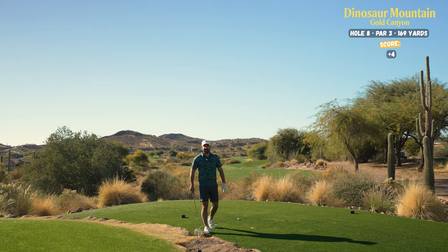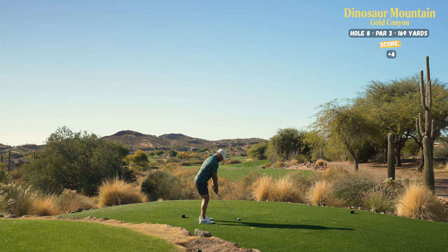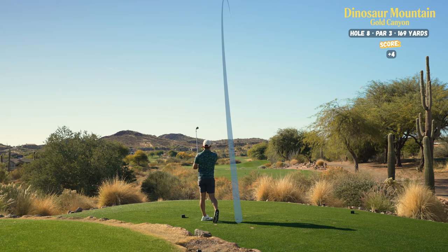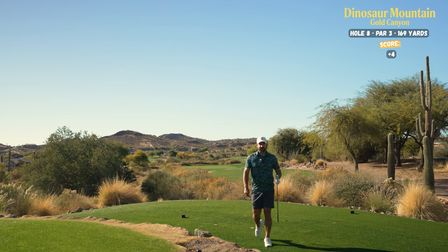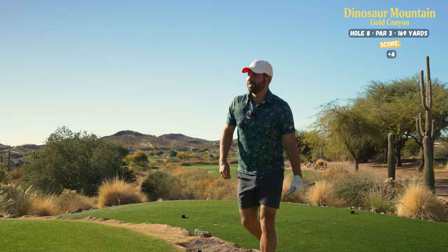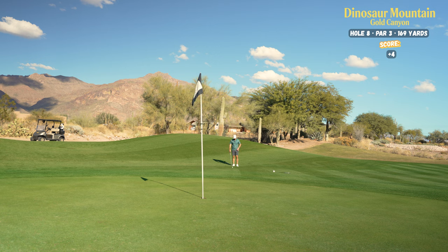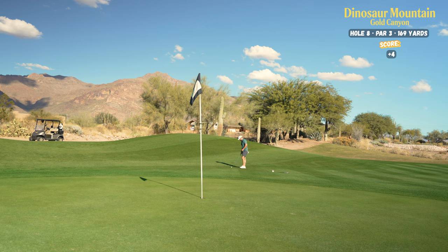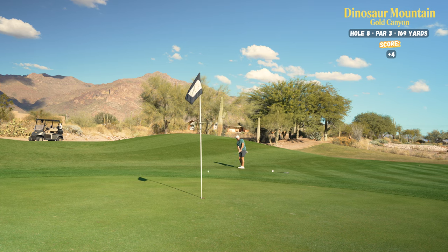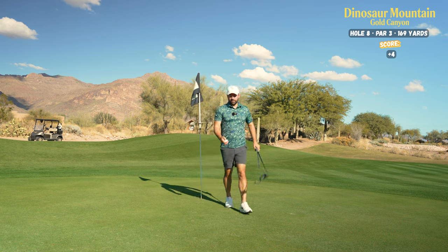Still plus four through seven now, so two holes left. Hole eight, par three, 167 to 169 yards. Wind is just barely behind me, so I'm going to use my eight iron. I chunked it a bit but I think it might be the right club. Pretty short — hit that a little bit thick. Our chipping is not good today, but I've learned I need to just chill and not hit it as hard. Just off the front, using my 58 degree. Going to try to land it right in the fringe and let it hop up and roll out beside the cup. Just like that — I'm never mad at a tap-in par.